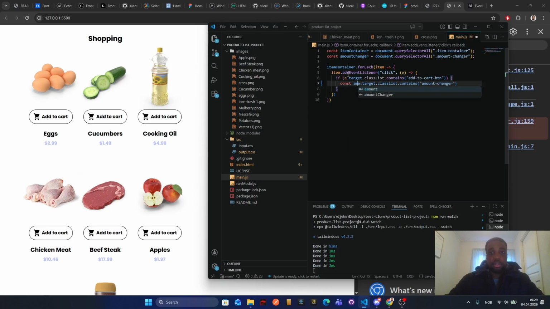So const amount changer, class list toggle. So something like that.